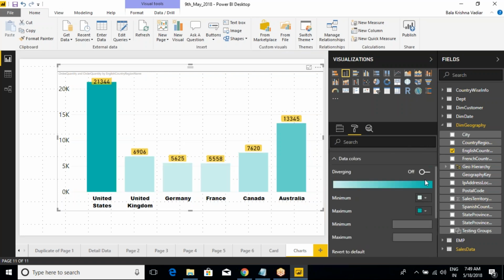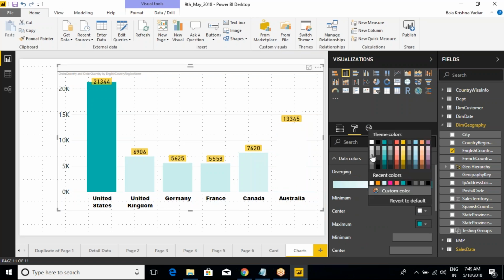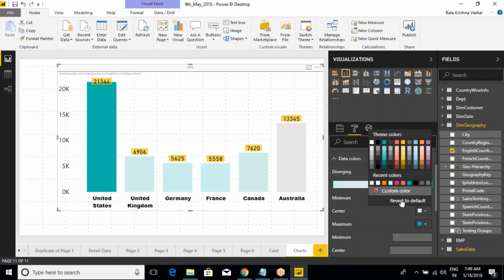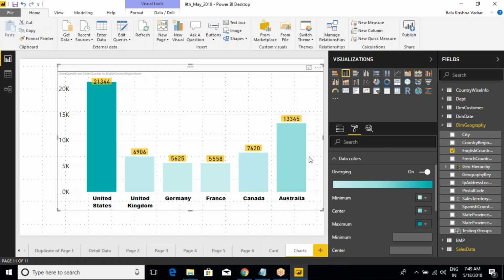Enable this one, the max is fine, but the center color is coming as white, that's why we are getting completely white here. Let me change this a little bit, something like this. So you can change what is the highest color you want, the medium center color, and the least color also.